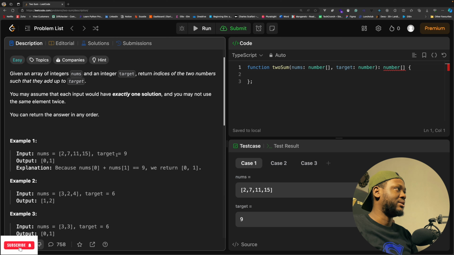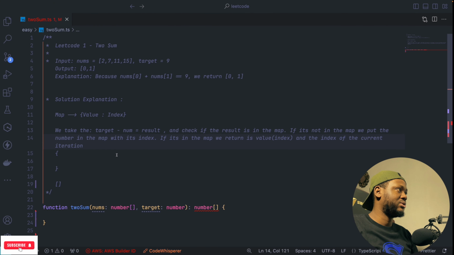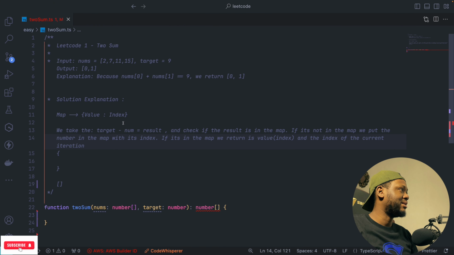So that's the problem. Now, I'm going to give you the solution, but I'm going to do that inside my VS Code, and I will copy the solution, paste that into the Leetcode, and then run it to see if we got the solution correct. Okay, so I have the same example over here, and I'm going to explain with this example how you can come up with a solution.